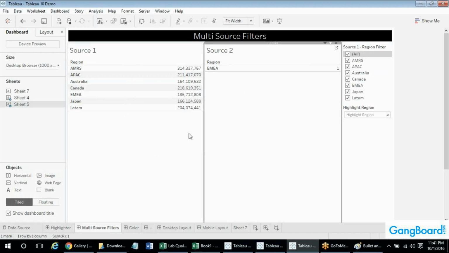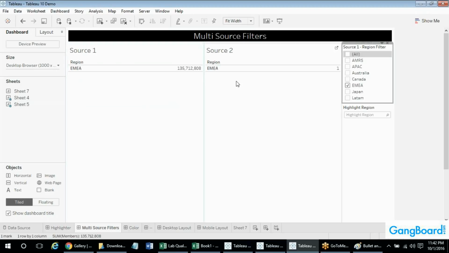So we could have even 5 sheets together, and if they have some common column, we can make use of it. Instead of comparing at the data level itself, we can make use of something like this. For your example, I would suggest on the right you could have some indicator values, and on the left you can have some plotted values. We really need not join them. We can make use of these filters to get our desired output. Though they are independent of each other, you could see, I'll just select EMEA.